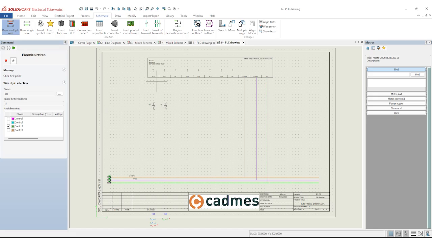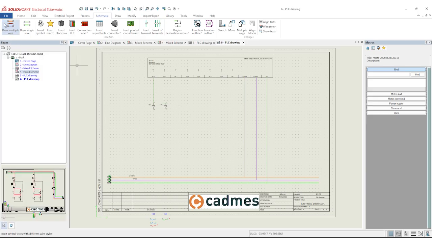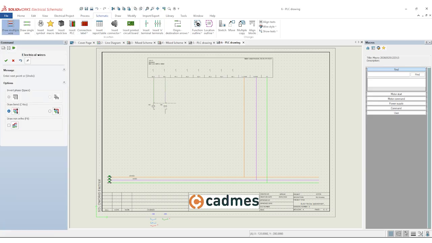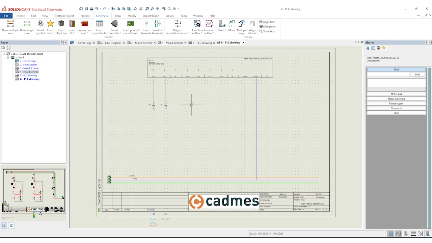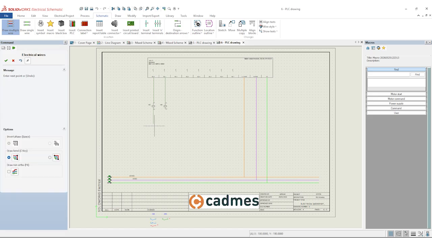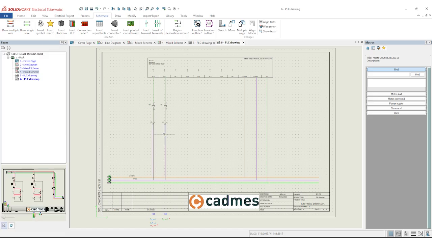Yes, everything is connected. So now I'm going to show you how I'm going to connect my 24-volt bus, which is your 24 volts, 0 volts, connected to show you that it's one continuous flow of that voltage. And there we go. In just a few seconds, my PLC design is ready for me to send to the workshop.